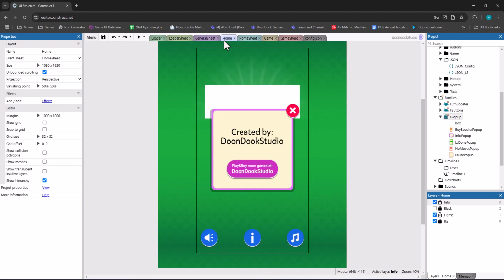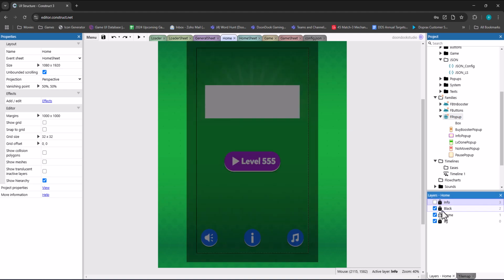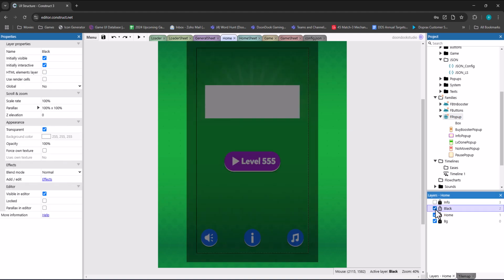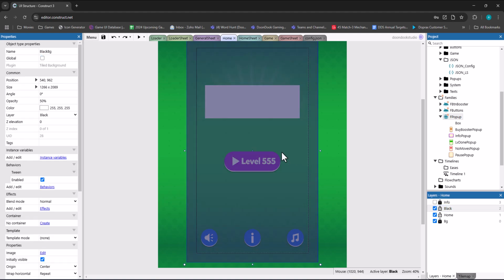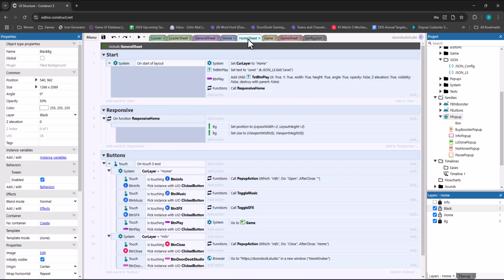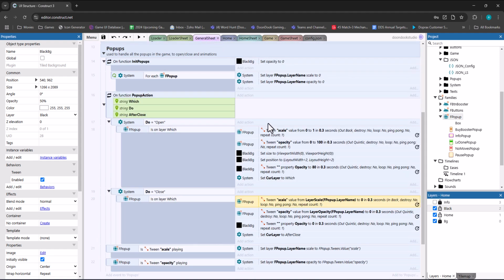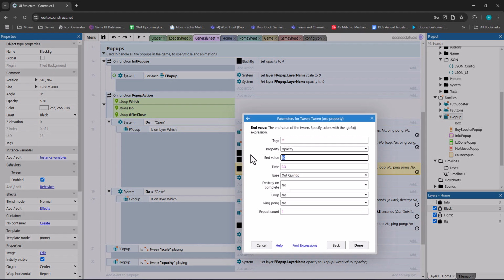object, which I think is a tiled background. Let's see, it has its own layer. Here it is, and it's tiled background, and you can see that at first its opacity is 0, but when we open it, the size and the position change to fill the whole screen, and the opacity goes to 80.